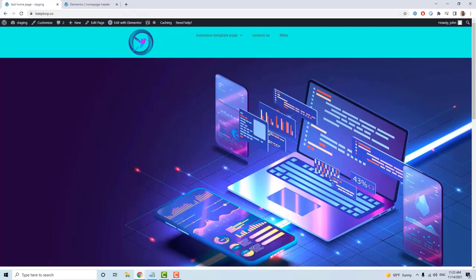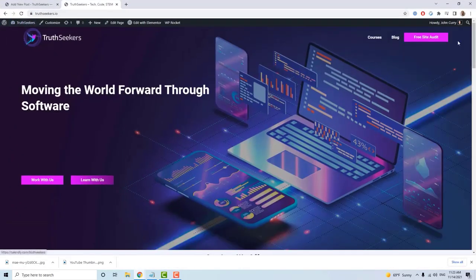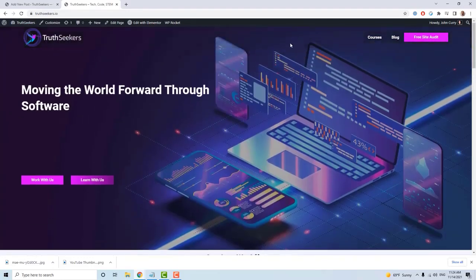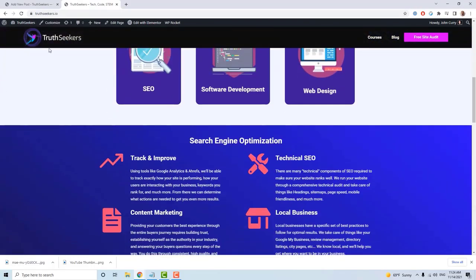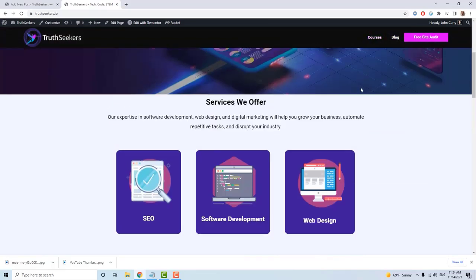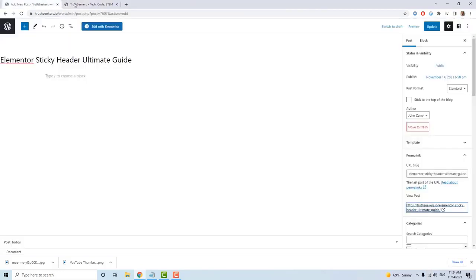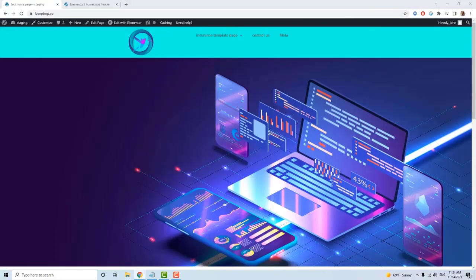But sometimes you may want to have a transparent sticky header. Here's an example on my site currently, and you can see that it has a transparent background, and if you scroll, it's going to start to stick. It also changes color, because it has to change color, as we'll show you in a sec. And you also want it to hover over this image. So we have a couple of problems that we've got to figure out. Oops, let me go back.